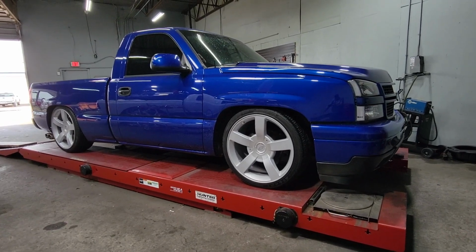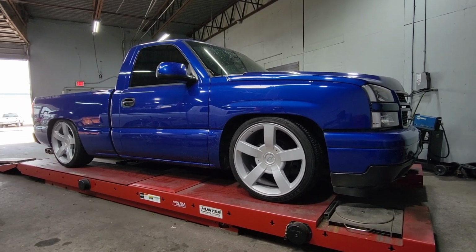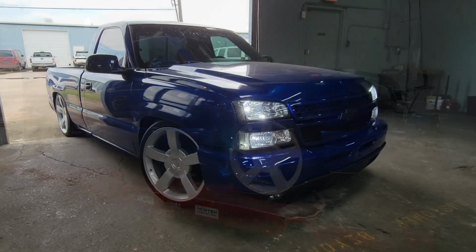Check out the new stance after the drop kit has been installed. Of course, no drop kit can be complete without an alignment, so we went ahead and put it up on our machine. Make sure the numbers look right. Now we're going to go ahead and see how it looks outside the shop.